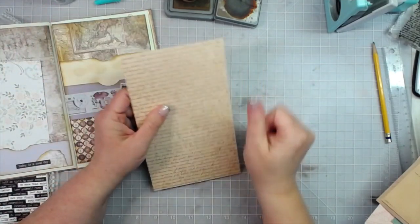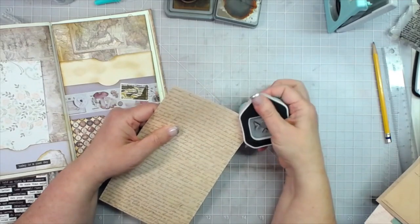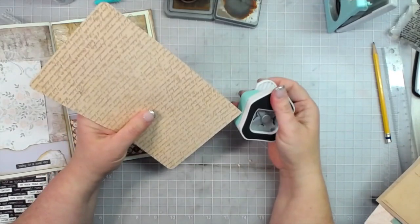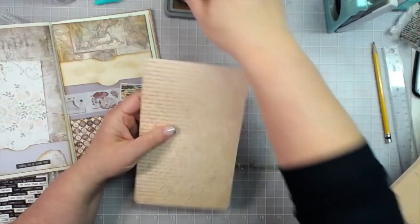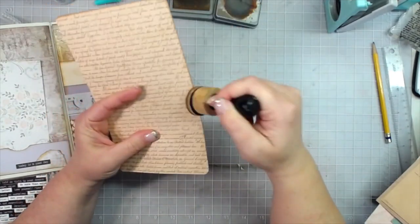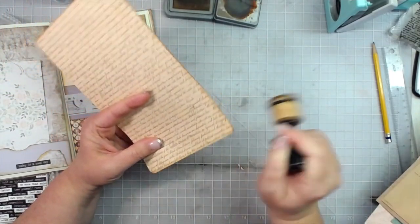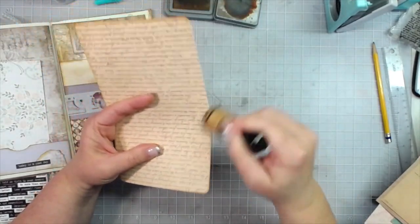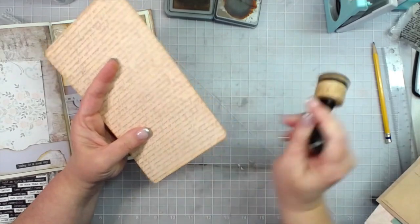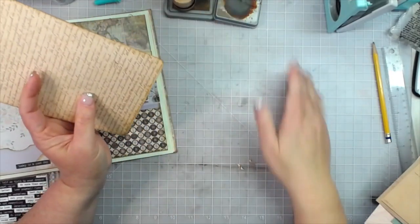Now we have another full page. You could also, if you wanted to, I know lots of people don't like the straight edge, round the corners like so, and then ink around the edge and do a secretarial pocket. And that is just kind of like a triangle pocket of sorts. But I'm going to do mine torn, and you can stack these also. You can do just one secretarial pocket, or you can stack another smaller one on top of it, and you can use up scraps doing this too.